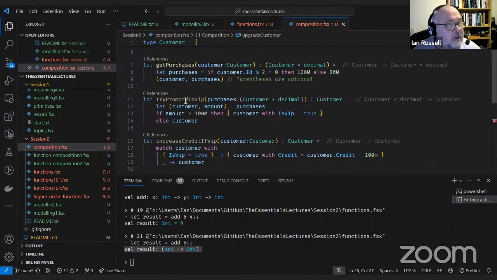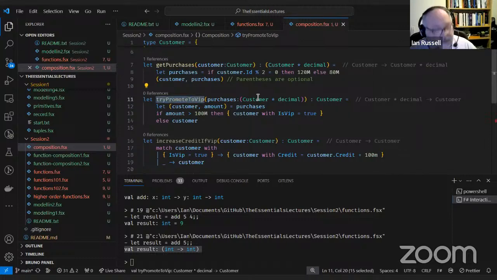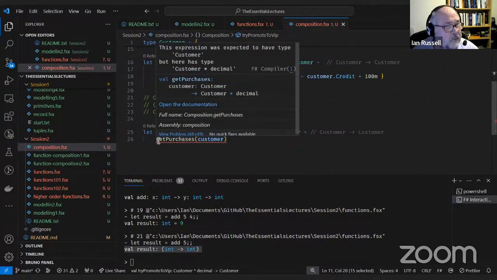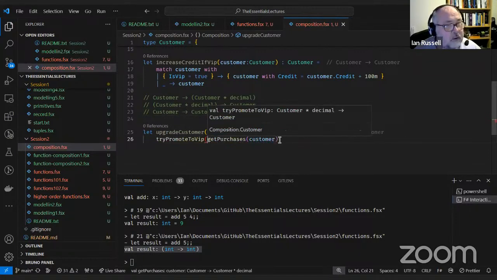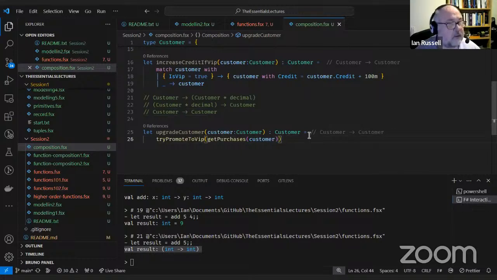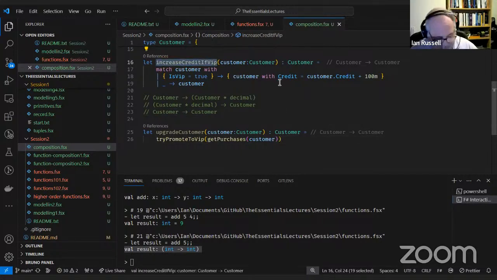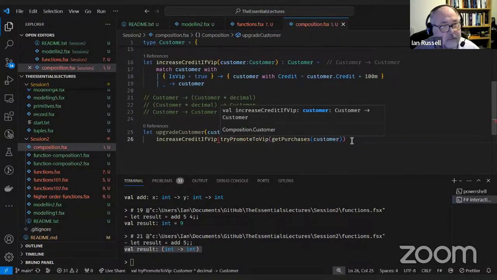I'd then take the try promote to VIP, I'd put that into there, and I'd take the increase credit and do exactly the same thing.